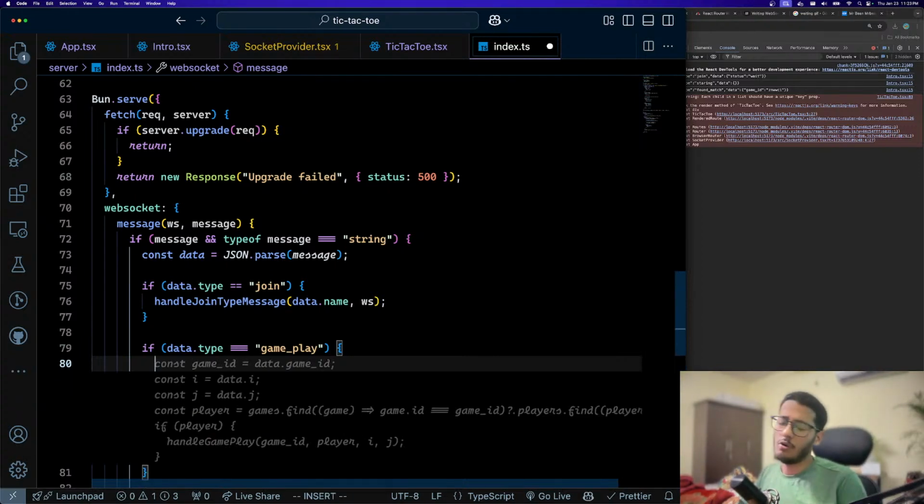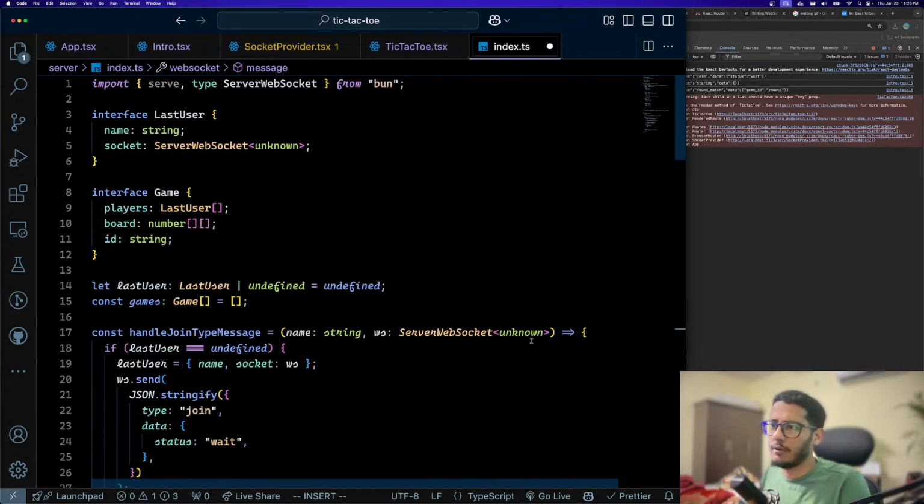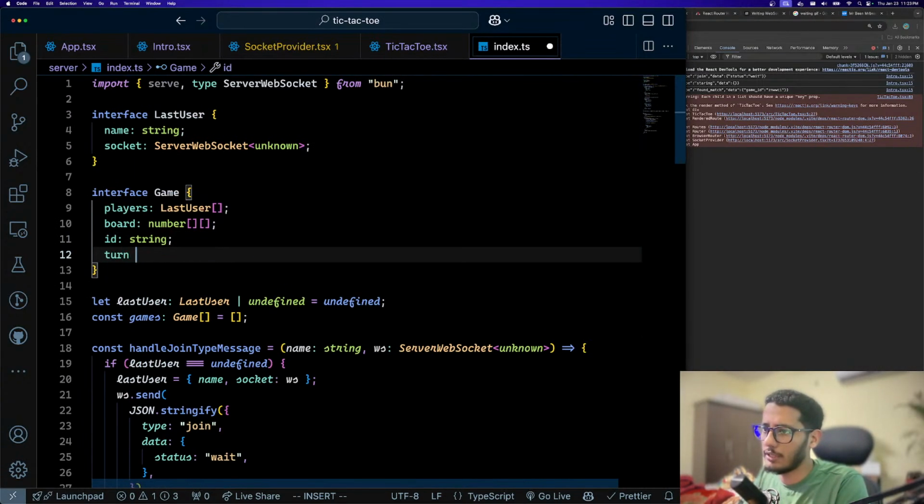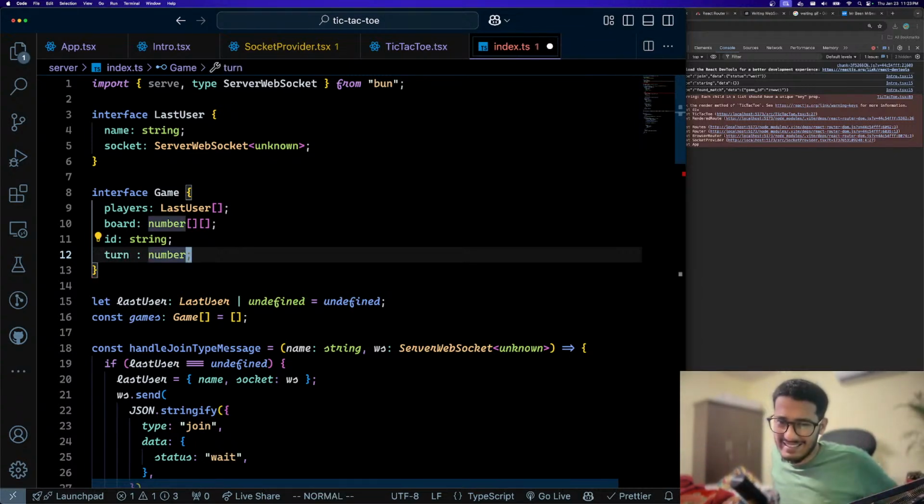We need one more piece of information in the gameplay, which is whose turn it is, and this will be a number. Let's give it a rule. The first user will have the X, and the second user will be 0, and the first user will always be the first user.